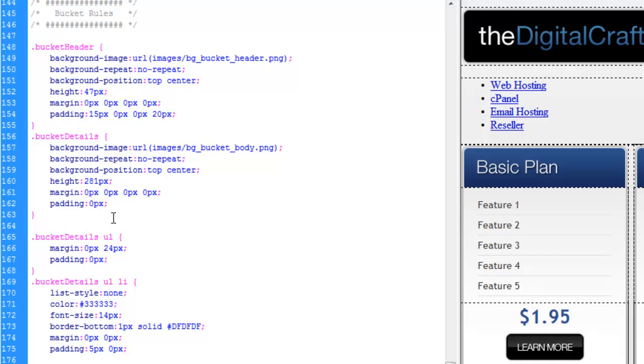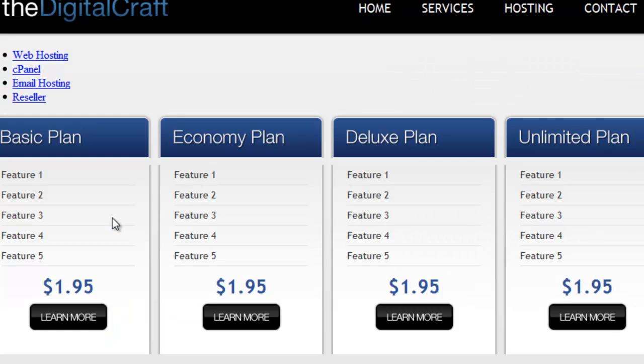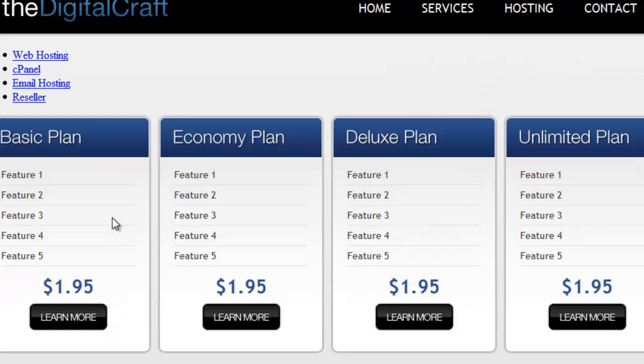Let's do padding instead. There we go. And again, I'm doing this on the fly, so I apologize if we have to backtrack a little bit. But it also helps you debug.